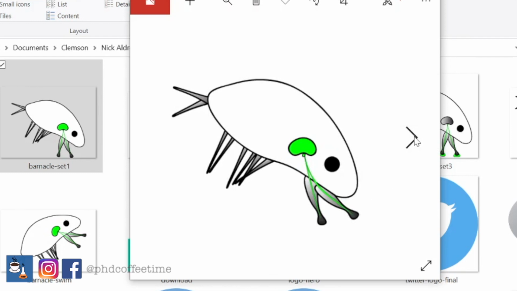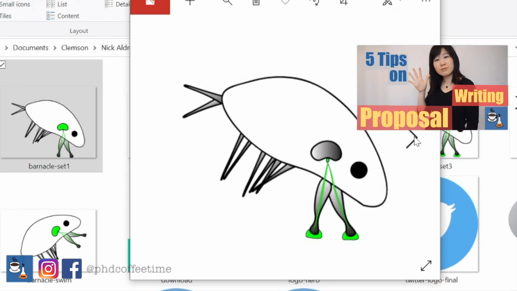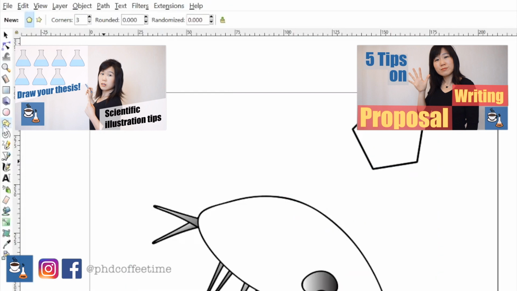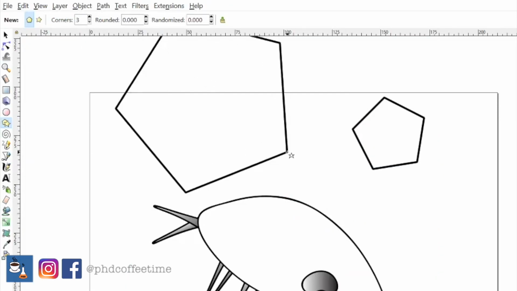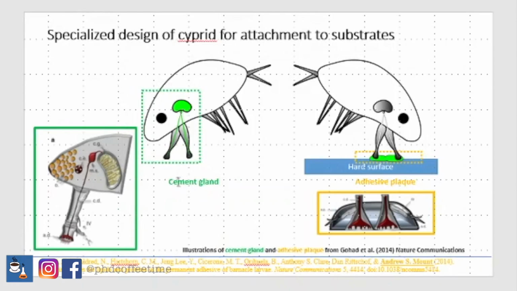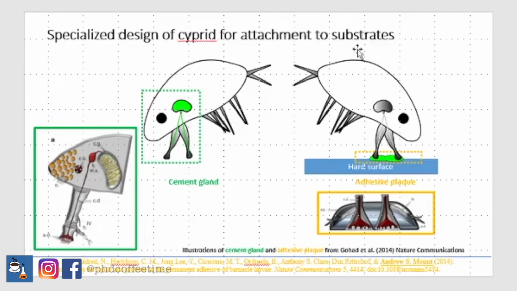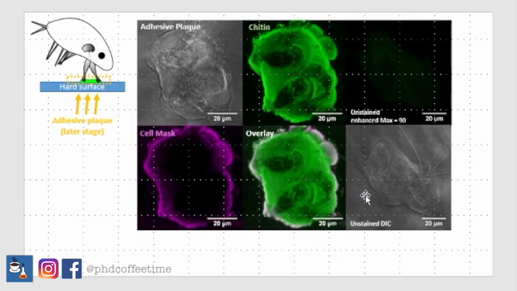A few applications on what else you can use on illustrated diagram. I already spoken about using illustration for writing a proposal and making your figure one of your thesis. So your effort of spending time on illustration is not going to go to waste. And the benefit of using these is when you are reporting your result, you can use the same diagram in the introduction slides. And by following the same diagram to show your data, your audience can immediately understand this is the same type of structure that they were introduced, so they won't be lost.